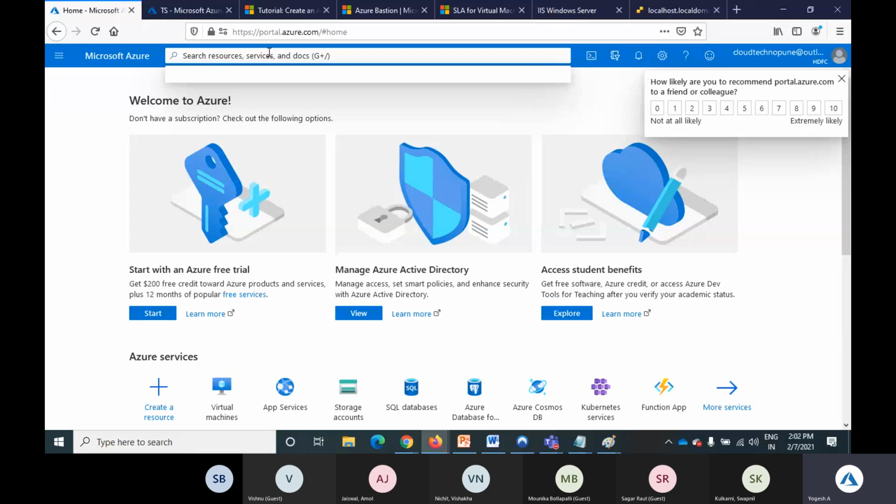Now if you search for subscription here, you will not get anything.